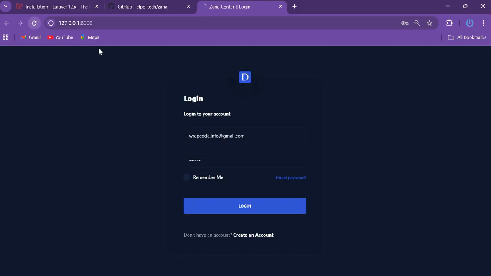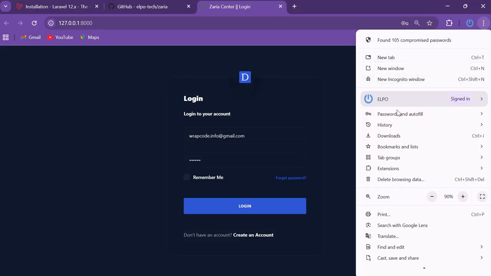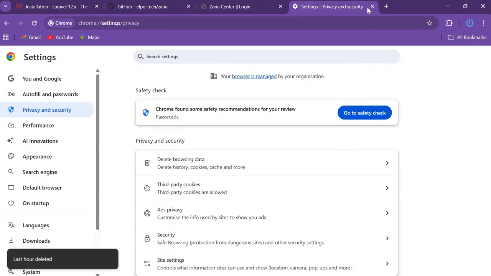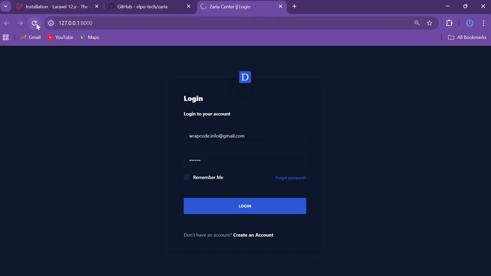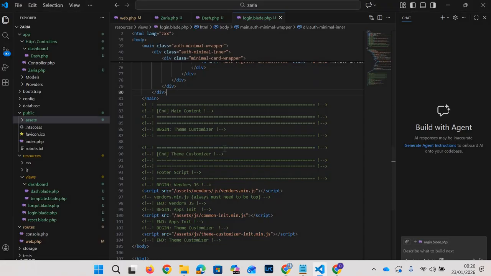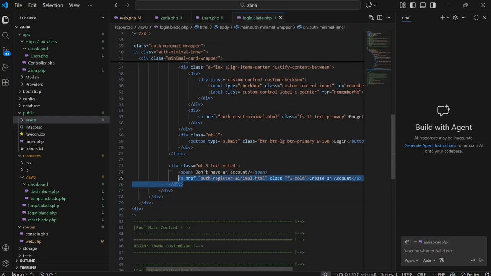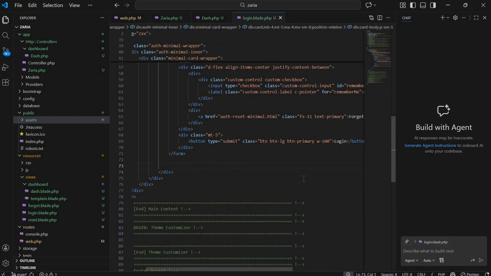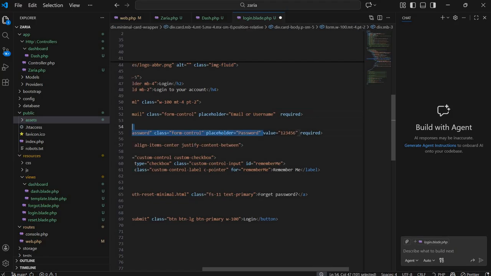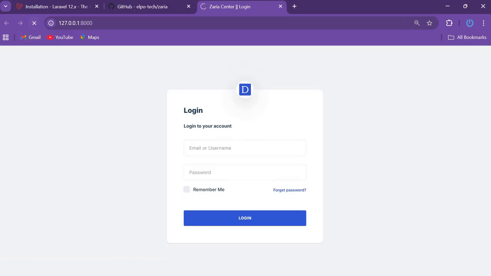Oh, it's the browser now I need to clear, delete browsing data. It's cache actually. Yeah, it was cache. Sorry, I was not supposed to do that. Yes, I need also to remove this one. We are not creating an account from here because it's a system, so people will be created from inside the system and not outside. Then I'm seeing this value here, I'll just remove it. I don't have a value here for that. Yeah, good. So I refresh this one.